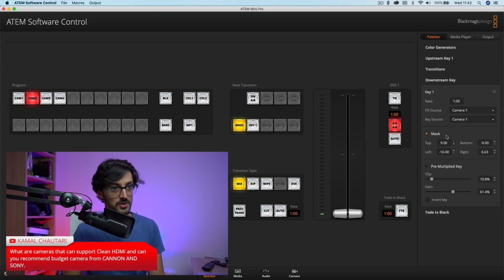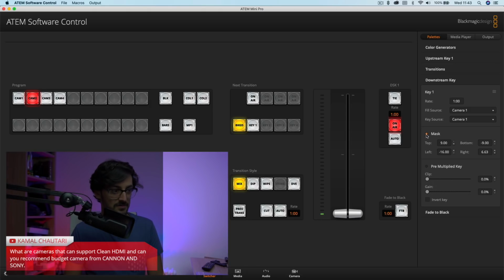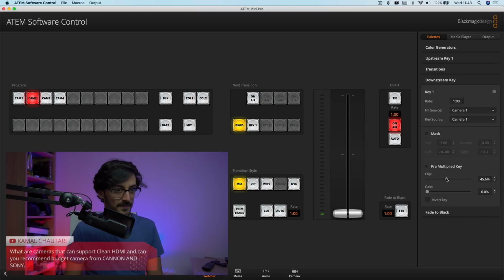That's the input that you are taking your laptop output, or whatever device you're using for Singular, from. And then the main things you're going to want to play around with are the clip and the gain. They're probably going to be set to something like this. Let's remove that mask for now. It's probably going to look something like this, and you just need to tweak these. I think I had this on about 10, let's say.